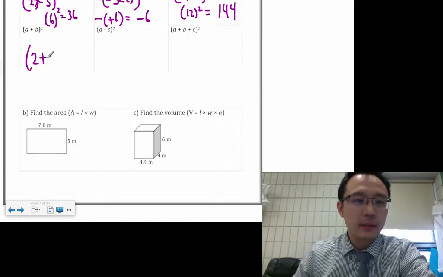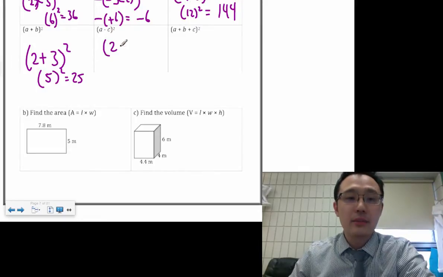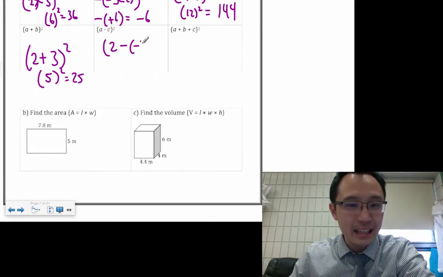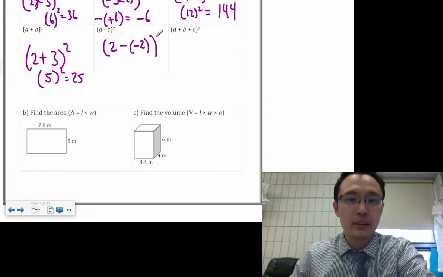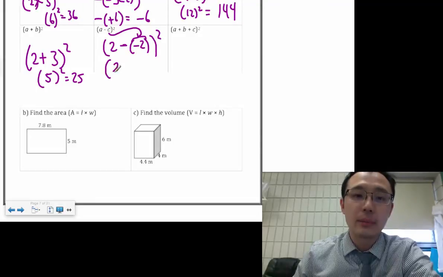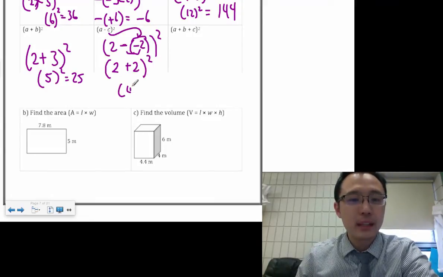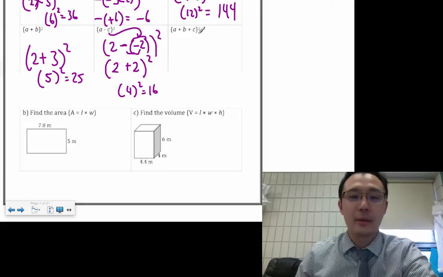Almost done this page, look at that. A is 2, this is 3 squared. BEDMAS, do the brackets first, so inside is 5, square is 25. Brackets A is 2, negative C is negative 2. So notice my C in it by itself is just all of this negative 2. This negative is outside, so it'll just stay by itself. Now I've got to do the brackets, so 2, negative, negative makes it positive. Look, it's happy, it's positive. Square, inside brackets, 4 squared is 16.